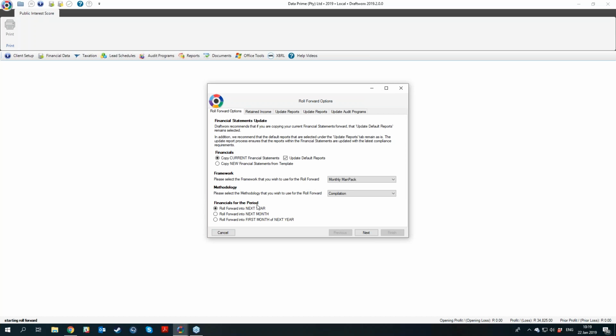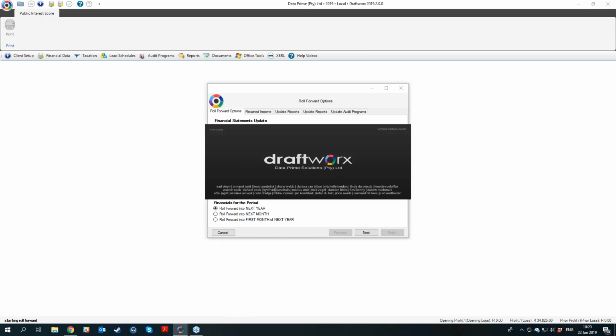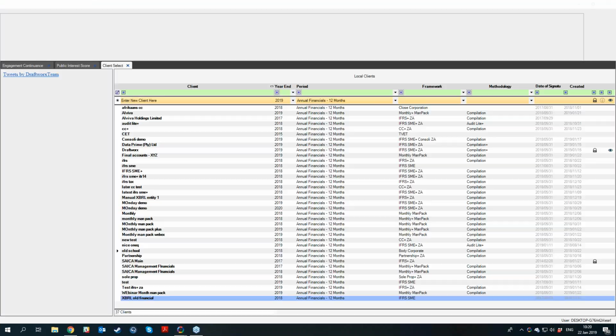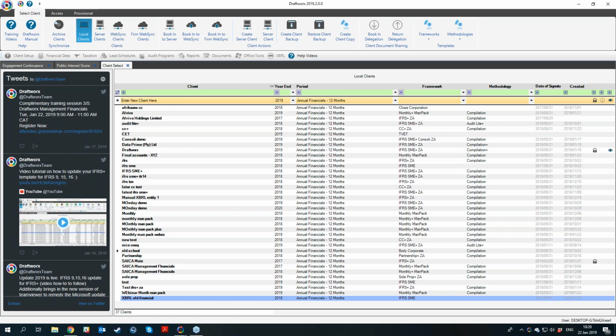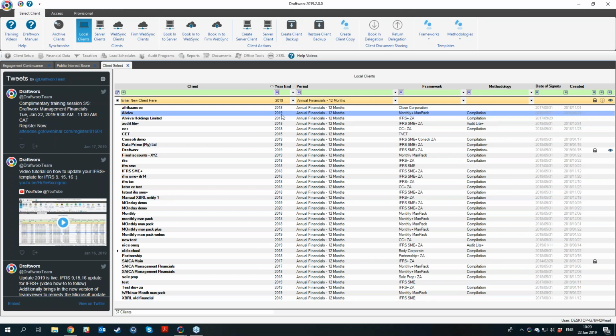So I'm going to talk about this for a bit. If you want me to demonstrate anything, please shout. But there are quite a few different options, so I'm going to rather talk, and we'll do one roll forward. There are a few different options when you create your actual set of management accounts. And what I've generally seen, and what I do myself for clients, is that we create the year-end file being, say, for example, 2019, and we say that it's going to be for 12 months. And as the year progresses, the guys load in each month, and they use one file for that.